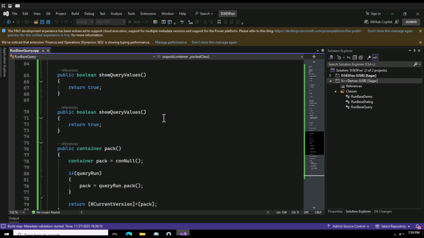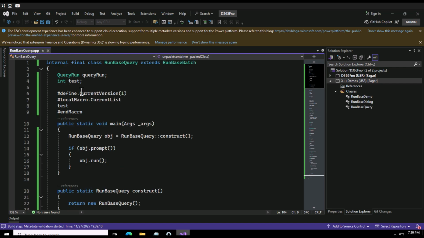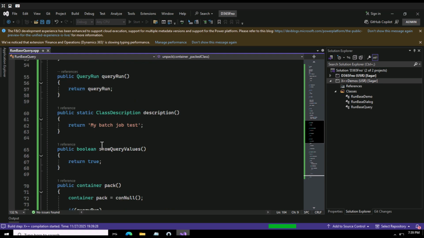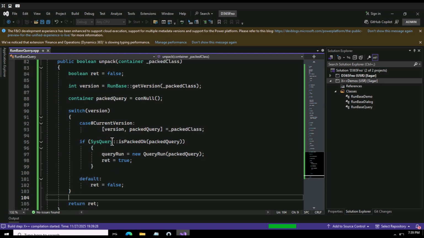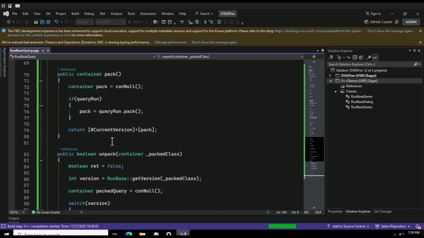So what modification we did from our last video is, the first thing is this, which will show that particular dialog to filter out the records using UI, and then we have defined here this macro, and this is just a dummy variable, and then I'm going to do pack and unpack. So basically the value will change. I want to save the value. If it will not, then I don't want to do anything. So we'll wait for the build to get completed.